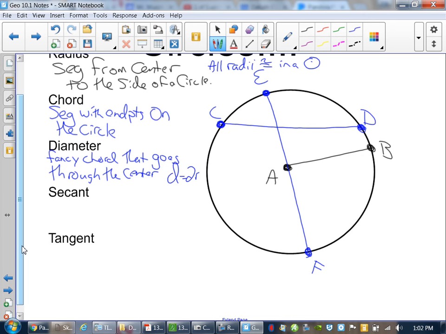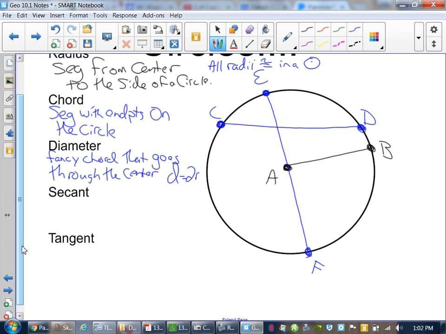The last two are different. The last two are definitely ones that I know you've never seen. Secant and tangent are both trigonometric functions. We know tangent being opposite over adjacent. Trigonometric is a word. You know sine, cosine, tangent, right? Those are trigonometric functions. Trig functions are sine, cosine, tangent, and their inverses: cosecant, secant, and cotangent. These have nothing to do with trigonometry right now. They're just another term that they use within circles.